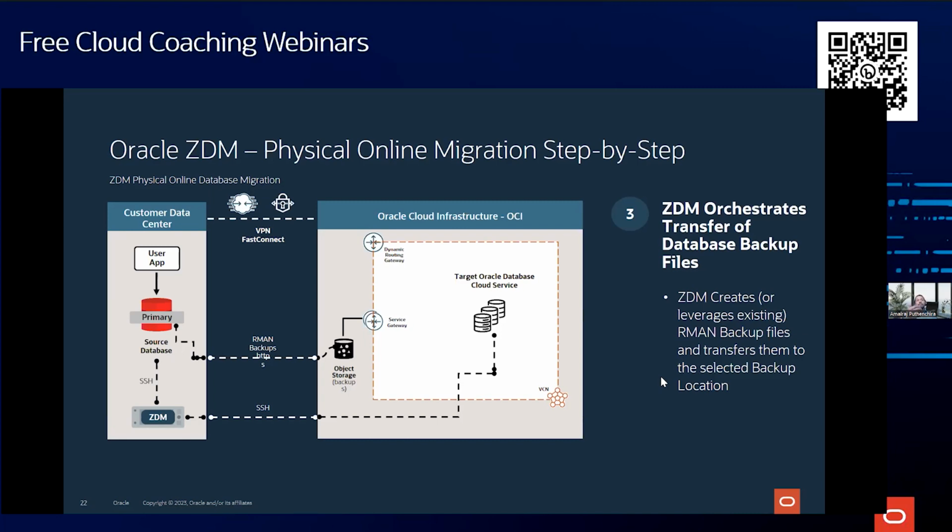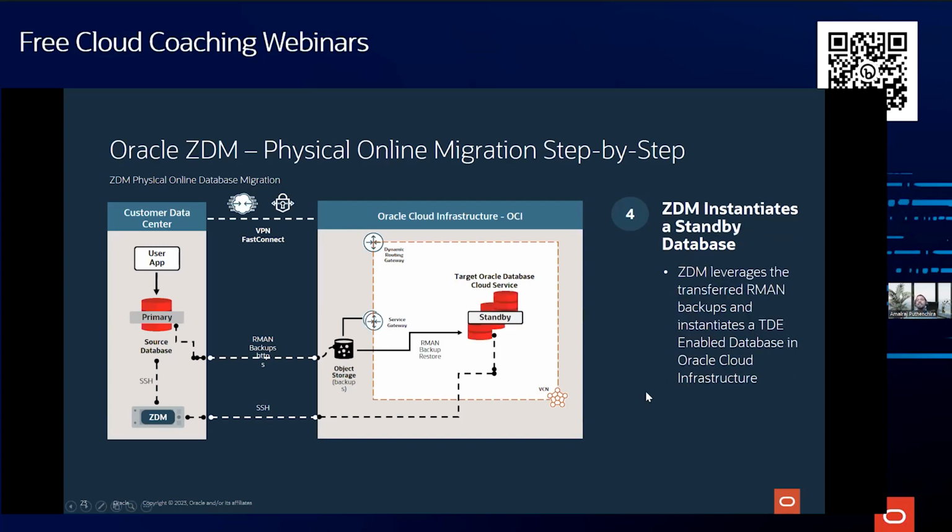It takes a backup of your source and pushes it to the object storage. And from there, the next step is it instantiates the standby. When I say instantiate, it actually builds a standby. It drops the existing DB, which you had created as part of this migration. It is a placeholder DB. It drops it, and then it restores everything. That is the current phase it is going through now.